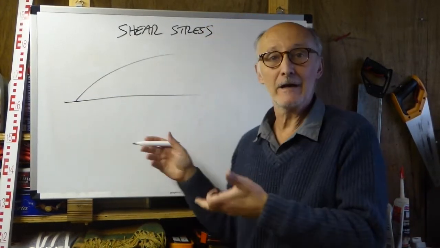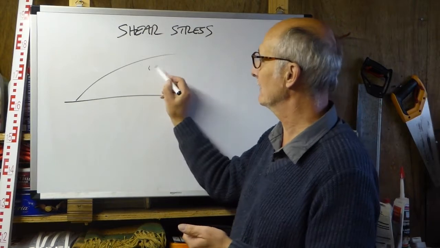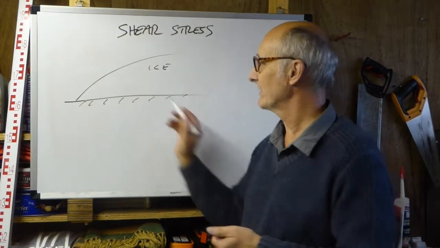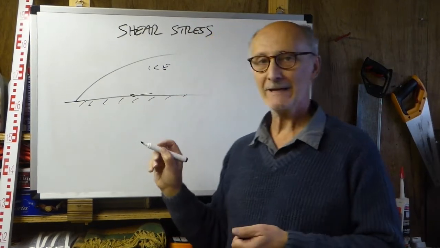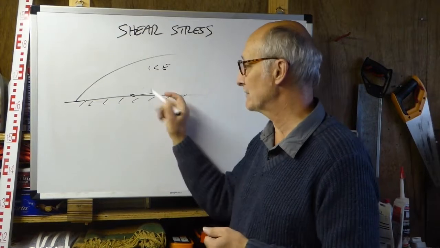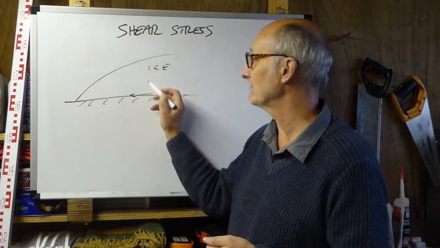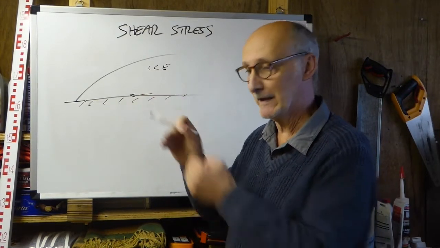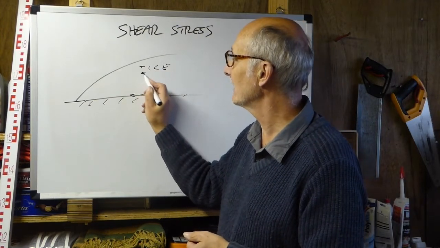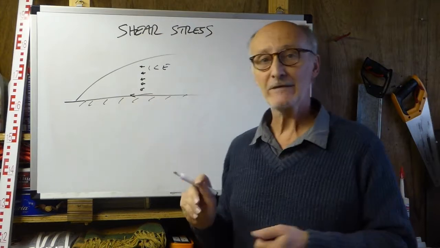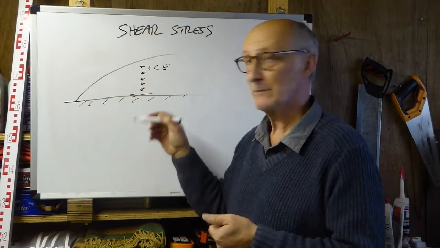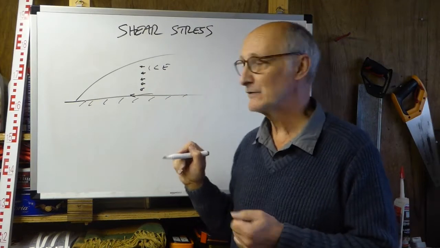So for example, underneath a theoretical ice sheet, so here's our ice sheet surface, here's the ice, and here's the glacier bed. Sliding at the glacier bed is driven by the horizontal component, the shear component of the stress being applied to ice at that location. Internal deformation within the ice, the creep of ice, is driven by shear stress being applied at each level through the thickness of the glacier. So if we could calculate what that shear stress is going to be, then we'd be able to predict and understand the amount of motion that we're generating.